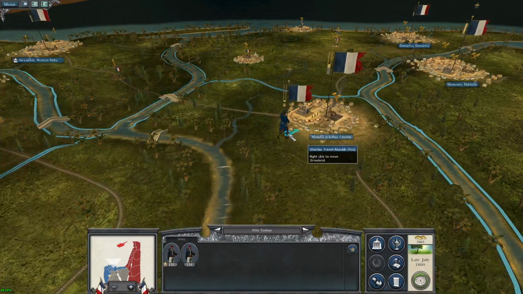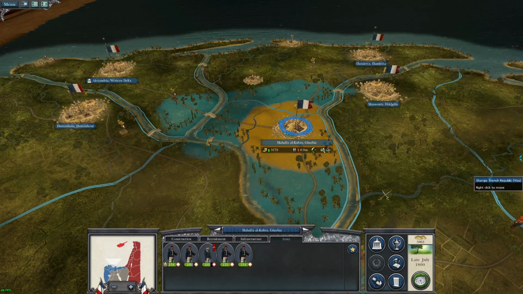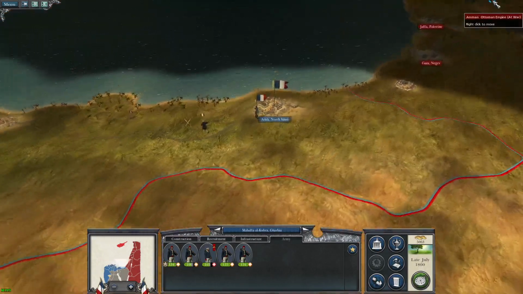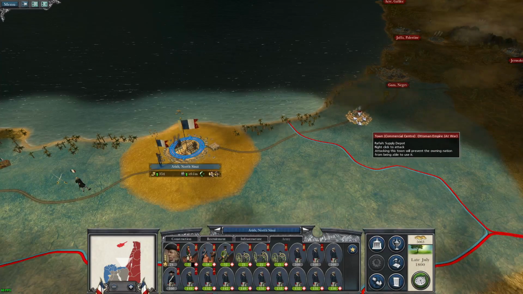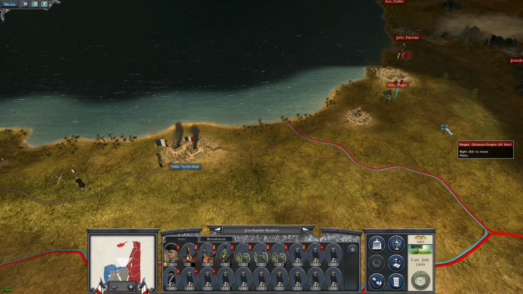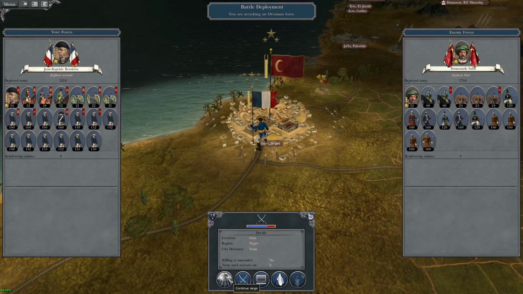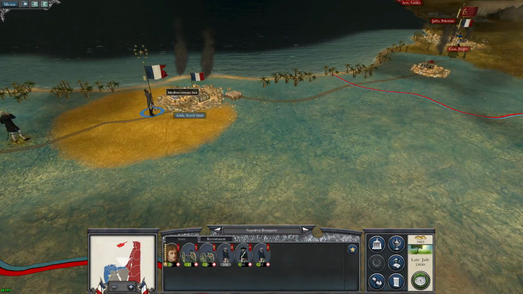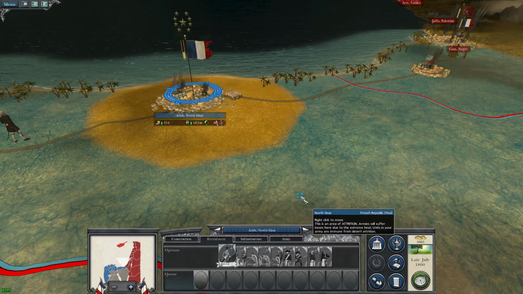Alright, finally. Got 5,000. Go bankrupt? I don't care. We just need to advance. So, advance. We can find out what's up there. It's an enemy army. We're gonna go in. Fight them. Napoleon in there. Hope he doesn't get attacked by anybody.